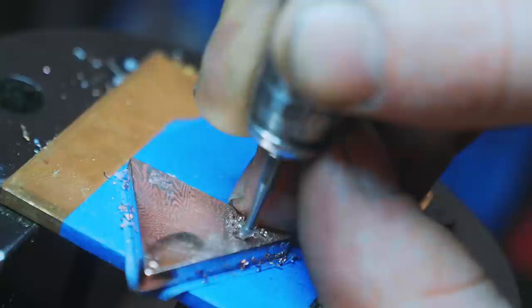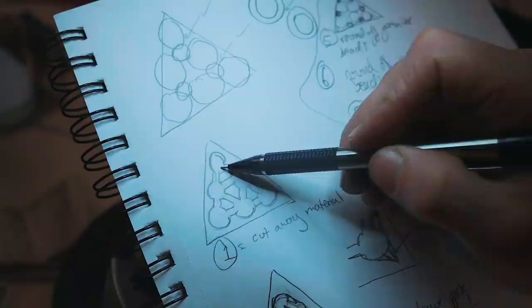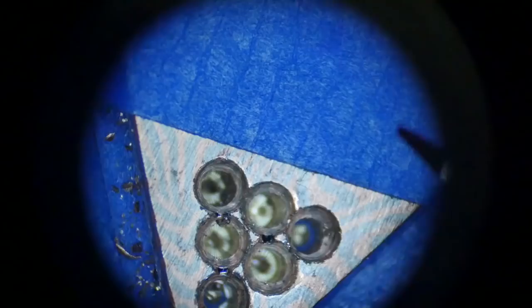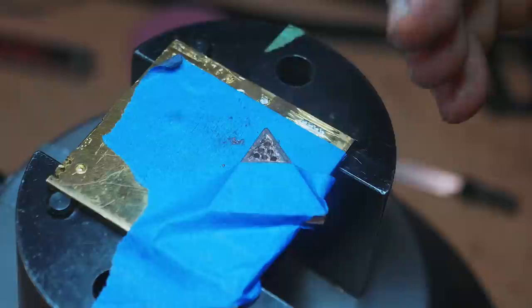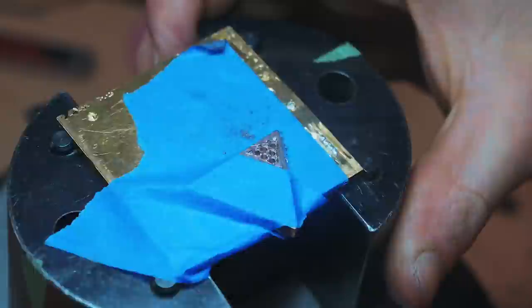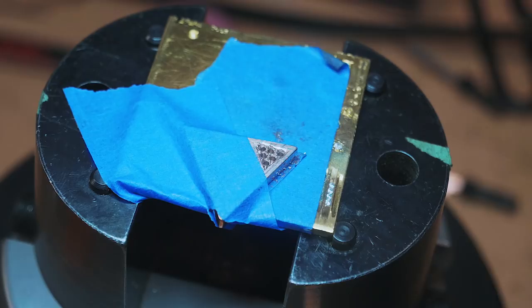Now for the setting — let's give this one a measure. Two millimeters exactly. Let's open up those holes. Now I need to cut out the material between all the holes with a flat graver. I have what will be the beads isolated. The beads are the pieces of material that are going to support our stones. I'm also aware that the triangle of holes I made is not in line with the triangle we did make — at this point I'm committed and we're going to have to find a solution. For now, we need to clear up those holes so that the CZs can sit, and then it is on to actually securing the gems.